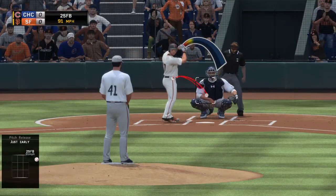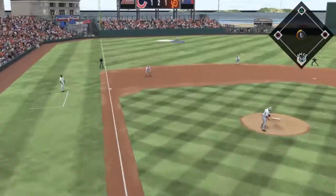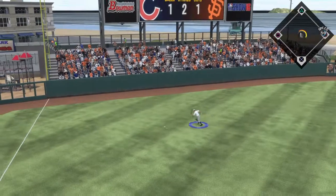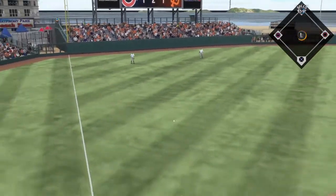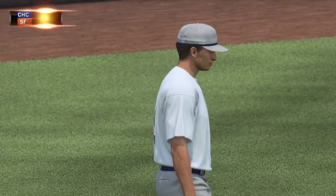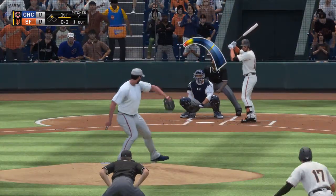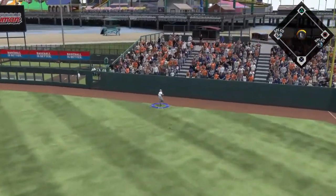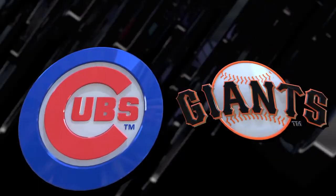And he couldn't get him to chase the 0-2 fastball. It's 1-2. All right, so he sort of wasted one up right there. Now I think we'll see a breaking ball down in the zone, trying to get him to swing and miss. Oh, and he misses it. Nolan Arenado will stand in, and he's certainly a dangerous man up there, currently second in the National League in RBIs. Taken high and deep to right. A leap at the wall, but he can't bring this one back. It's a home run.